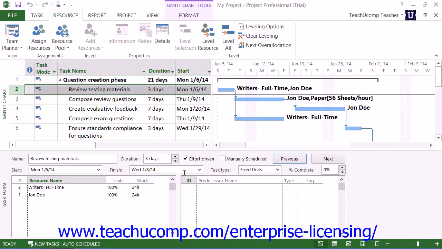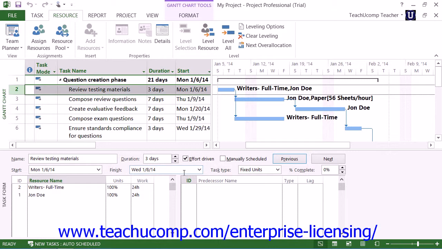You can also assign cost resources to tasks within your project file. Just as when assigning material resources, when you assign cost resources, they have no effect on the scheduling of the tasks. You can assign cost resources to a task to indicate costs incurred to complete a task. This allows you to better track indirect project costs, such as client entertainment or business travel.